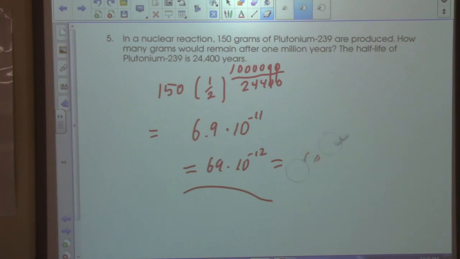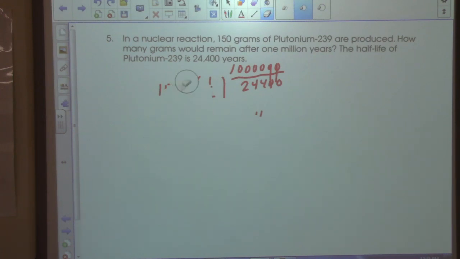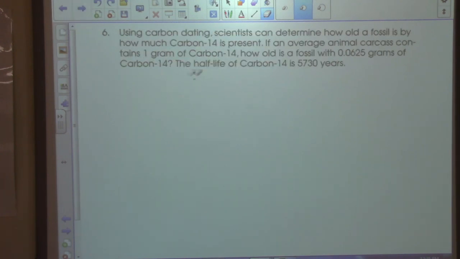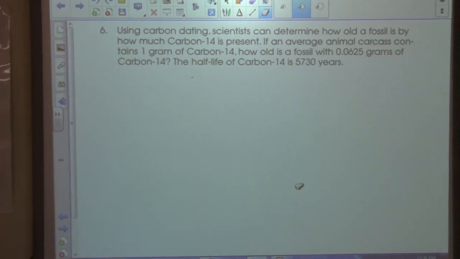I have no idea what I did wrong. Let me see. Anyway, next, we're sort of out of time, so probably tomorrow. I know, Riley, we didn't quite get to you today. Are you disappointed? You want to do this one tomorrow? Not really. This one is a little bit different, but we'll talk about that tomorrow. I figured out why I got it wrong. I had put too many zeros in 1 million. Oh, really? Okay, yeah.